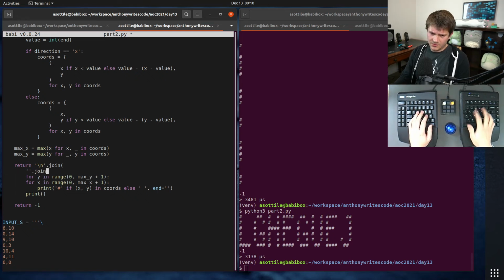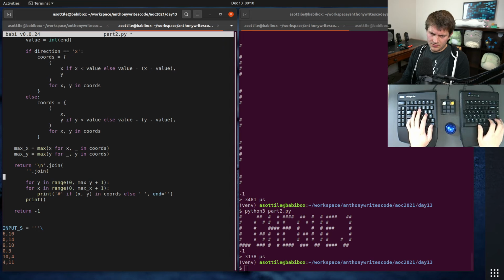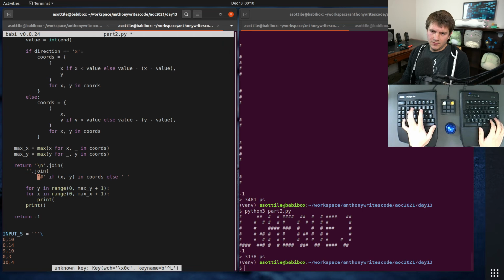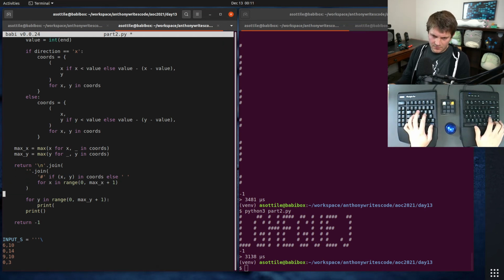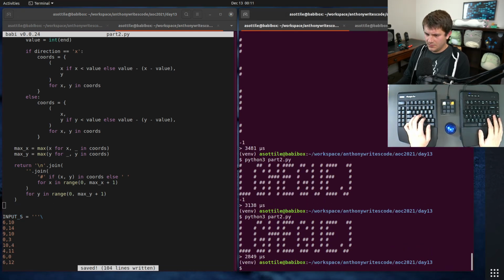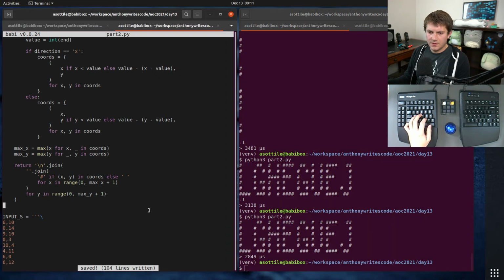Empty string dot join. For X in that, for Y in this. Does that still work? Yes. Okay, so then we can change this to returning str.